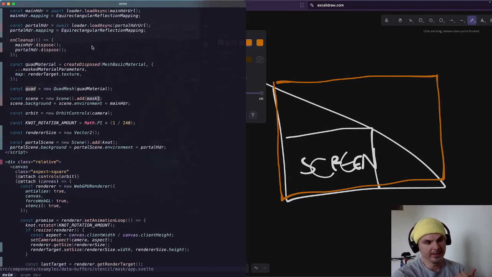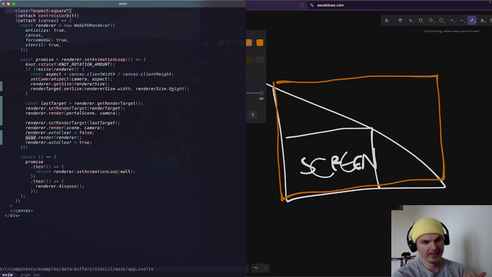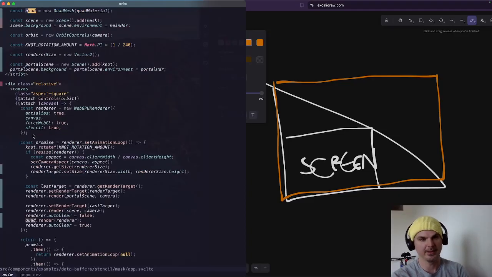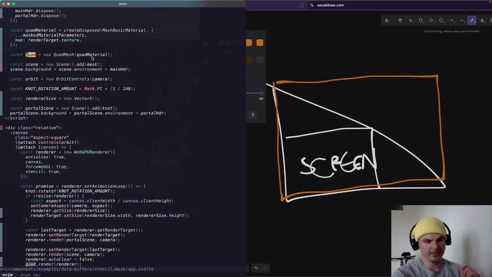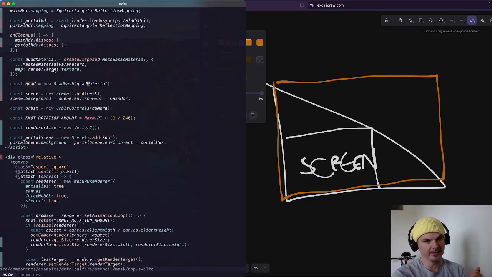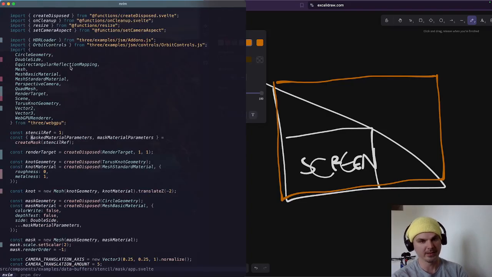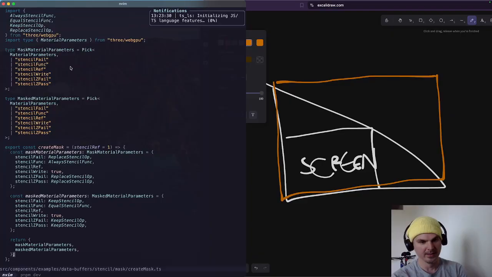That sets the stencil buffer such that you can use it as a mask. And then when you render this quad, its material is set up to only draw fragments that pass the stencil check. That comes from this create mask function that we made a couple streams ago.